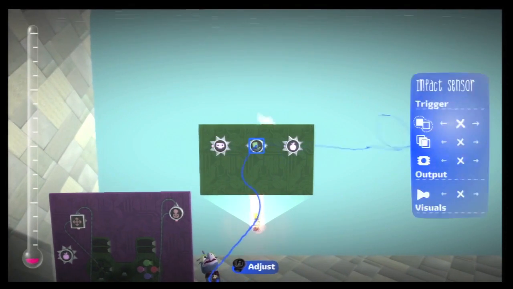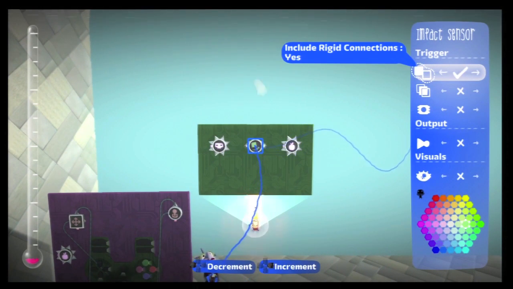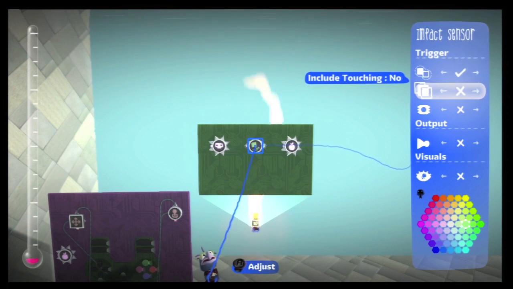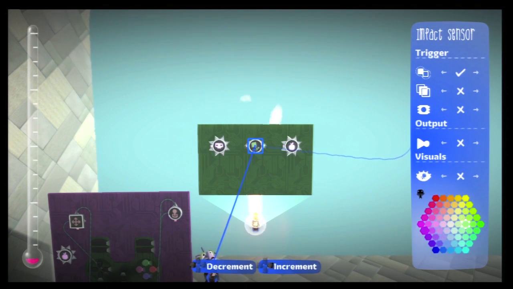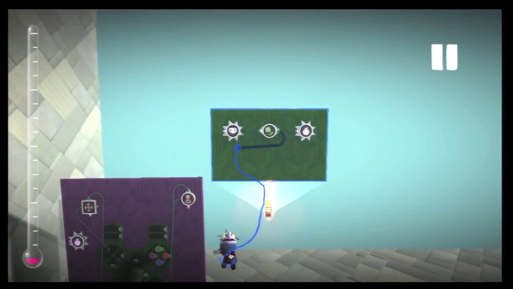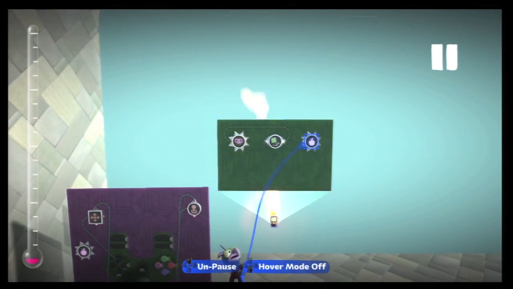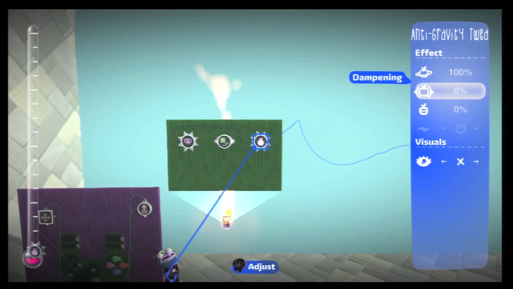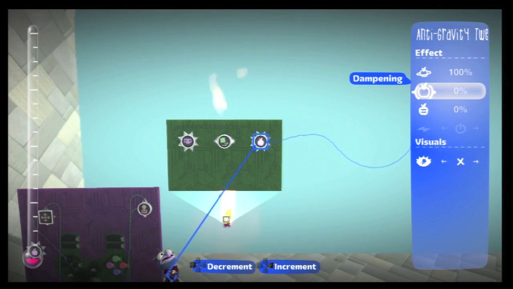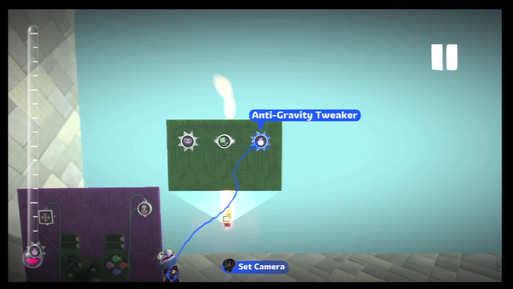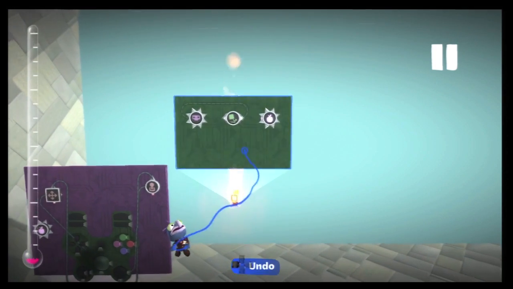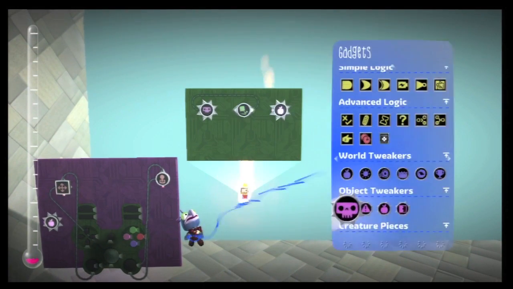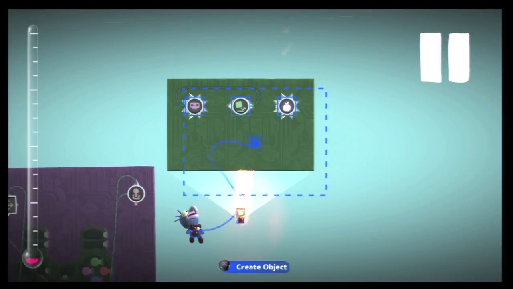And the destroy effect put to explode, so that when it hits things, it blows up pretty much. And you want your impact sensor to be pretty much left as it is, but I just always have rigid connections put on, because normally you want everything that's attached to it to be affected. Then with the gravity sensor, you pretty much just want to leave that around 100. Just make sure it's at 100 and you should be fine.